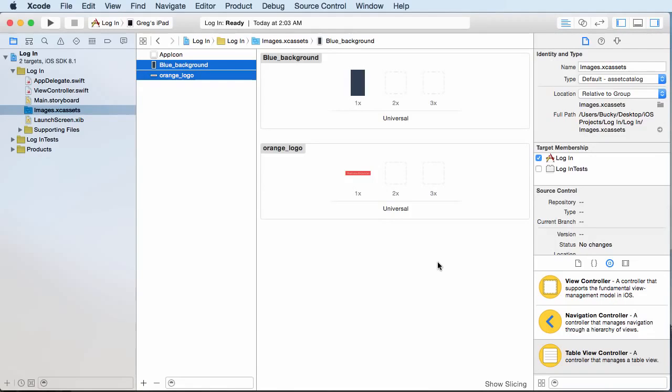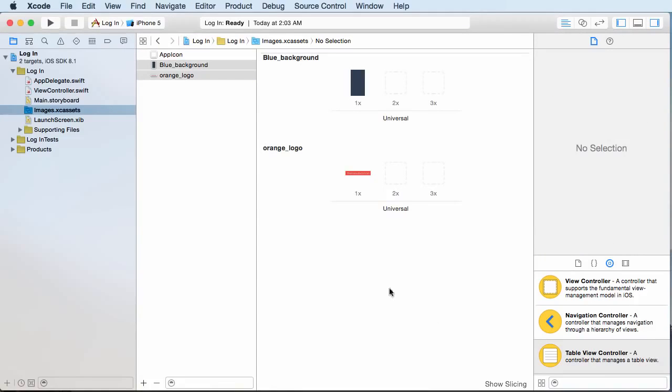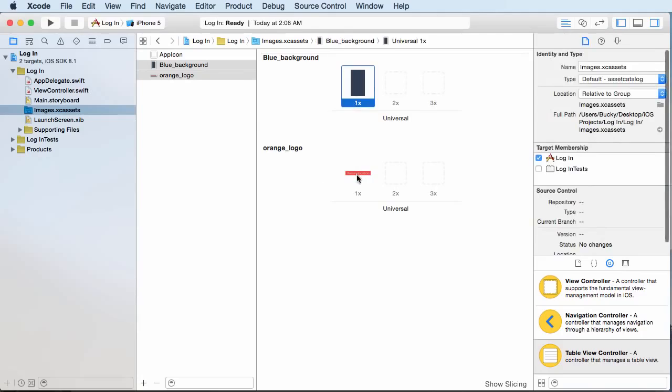For example, the new iPhones have this thing called Retina display, which is just a better screen. So right now, just for demoing everything, it's just going to take these images and scale them to fit the screen. But if you ever actually sell an app on the App Store, then you want to import an image of different sizes so it can appear on different resolutions and maintain that quality. But for right now, this is good.